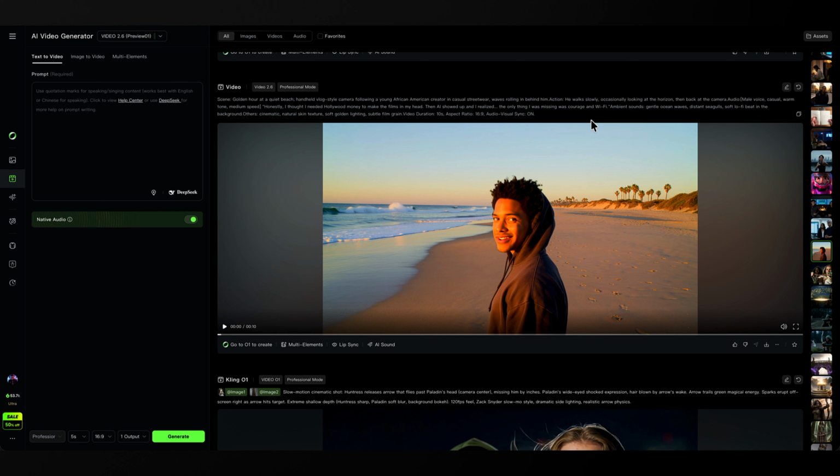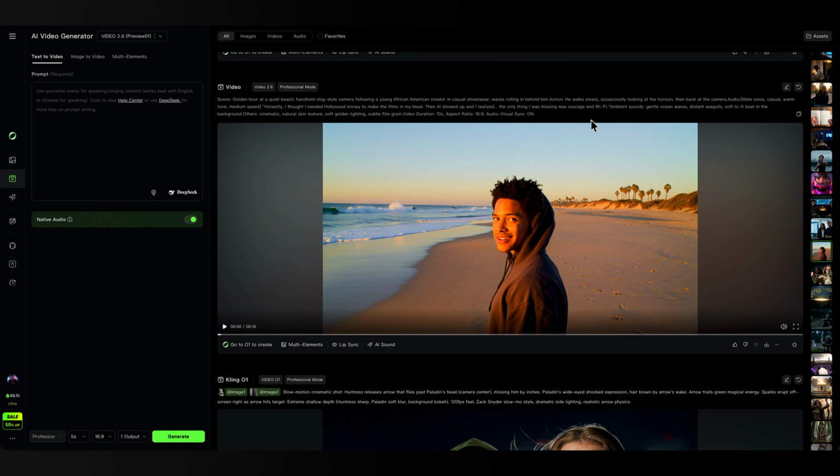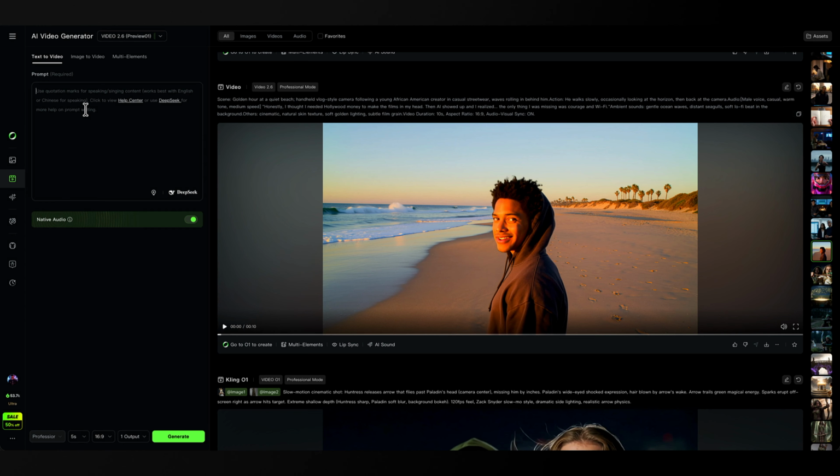If you're someone who already has a bunch of images and you just want to go back and add some dialogue to them, then that's great. You're going to be in a good spot. But again, since this is a brand new model, I highly recommend you start out by testing with text to video just to see how the model works and performs for yourself. And that's exactly what I did. I started off with text to video, and I don't really spend a lot of time on text to video.